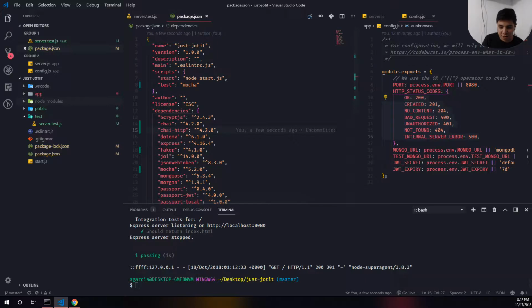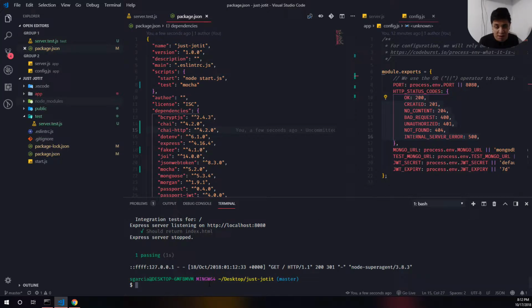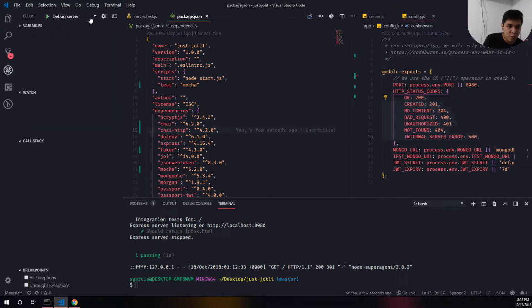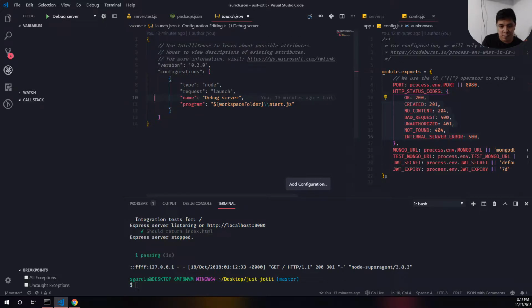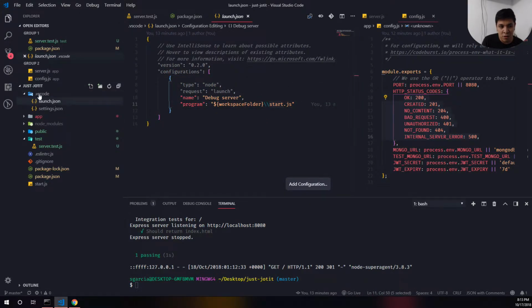Now, I'm also going to teach you really quickly how to debug tests, because that is also a very, very common pain point of, I think, everybody in general. Debugging already is kind of challenging, but debugging tests can be quite a bit more daunting. If you remember part 1, we already made a basic debug configuration to debug our server.js. You access the debug configuration by clicking on the gear icon. And this is what we have so far. We have a debugger configuration that launches start.js that's located inside of our workspace folder.